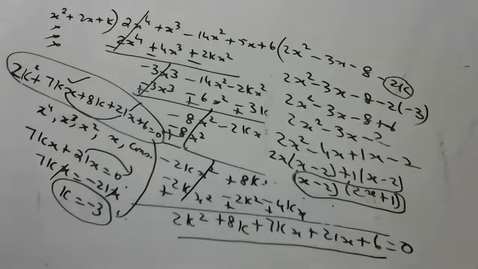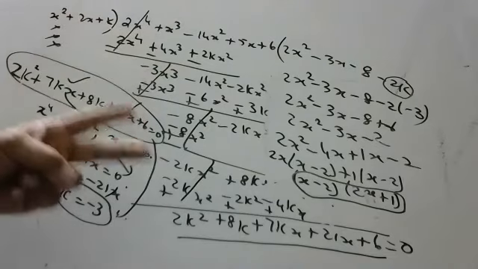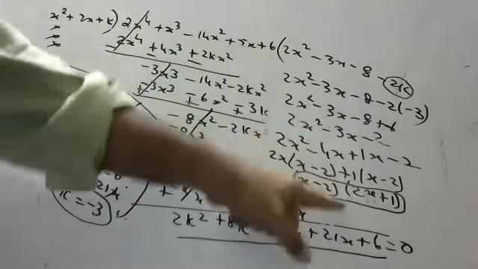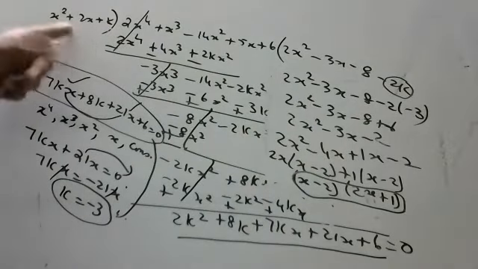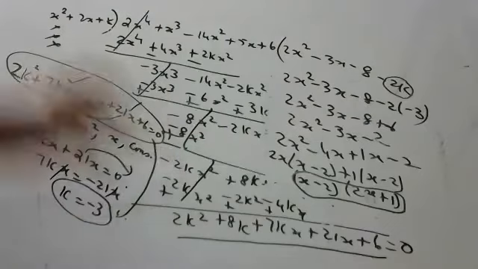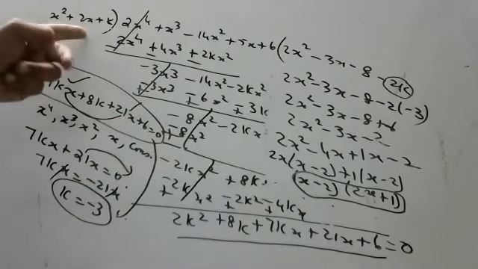Find all the factors. These two are the factors, children. This also, if you put it, you should split, children. You will get two factors. Try to understand, children. If you split this, you are getting two factors. Here also you put k equals minus 3, and you split this also, you will get two more factors. Totally four factors.